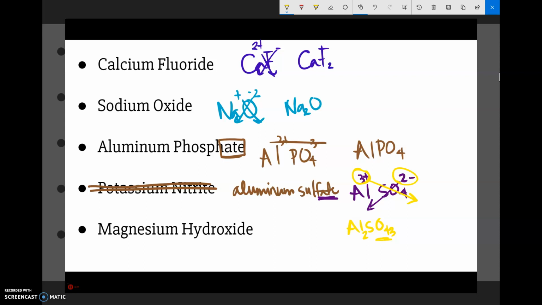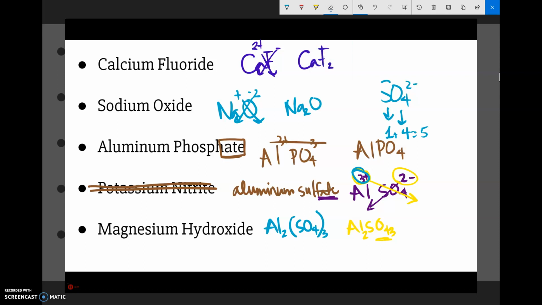So for example, on sulfate, this SO4 with a 2- charge, this has 5 atoms, 1 for sulfur and 4 for oxygen. So when we add that up, we get 5 atoms. So we have to use parentheses because we're swapping it down with this charge that's 2 or greater. So here's how we would really write this. We would write this as Al, bring the 2 down from the sulfate, then in parentheses we do SO4, in parentheses 3.